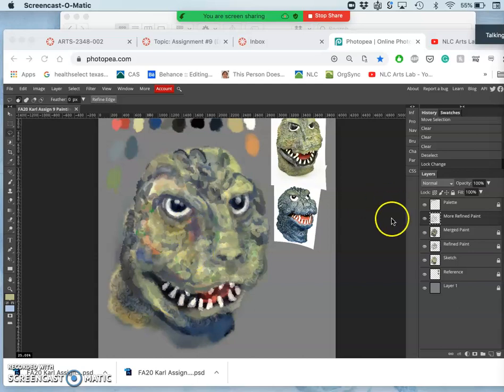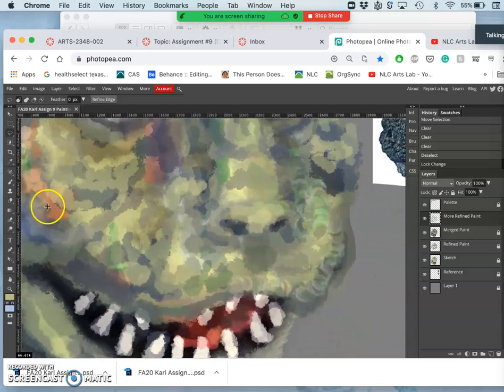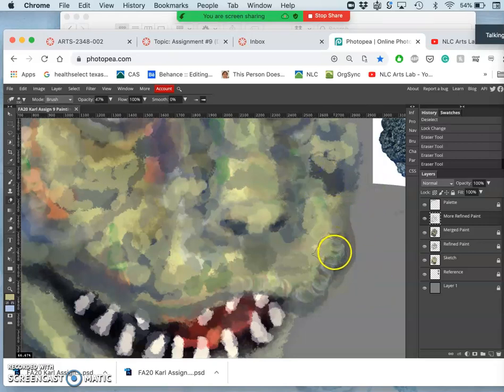Okay, so as we continue building up more refined paint, sometimes your brushes get kind of overdone and overly repetitive. So remember, you can use your eraser brush and knock things back. That's why we've layered the refined paint on top of other layers.